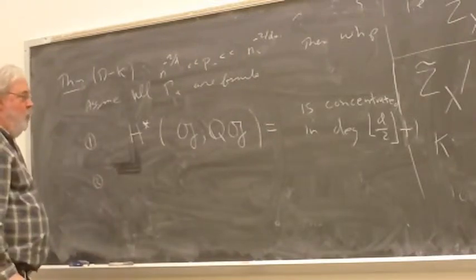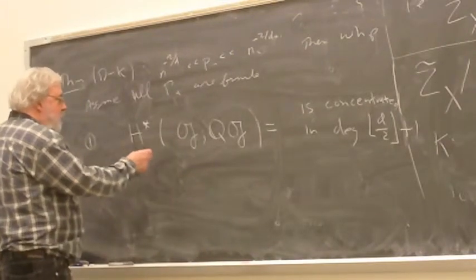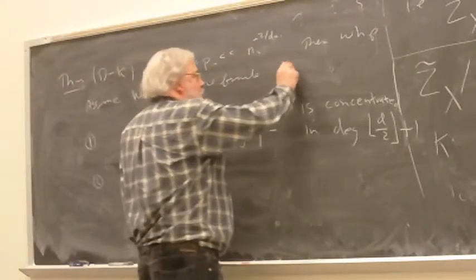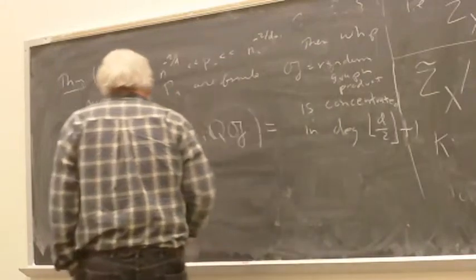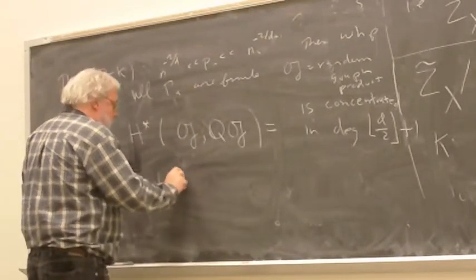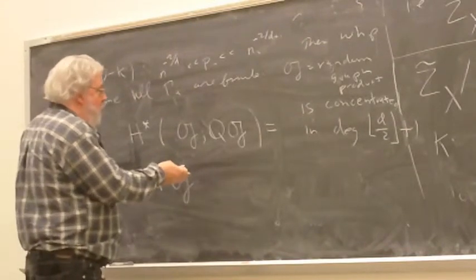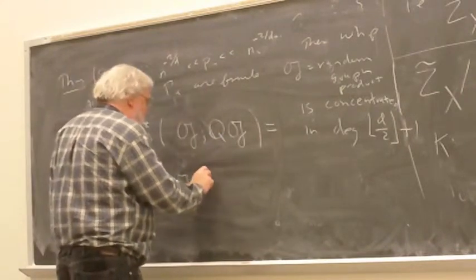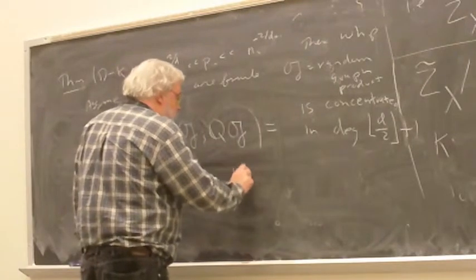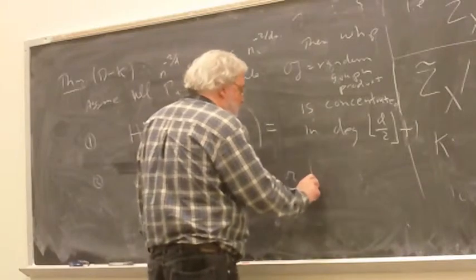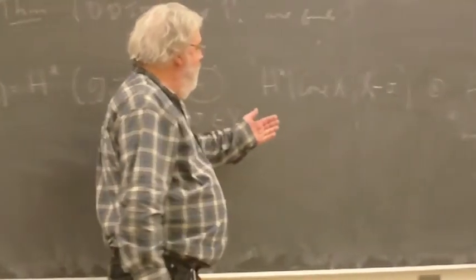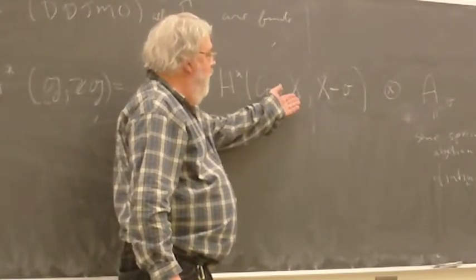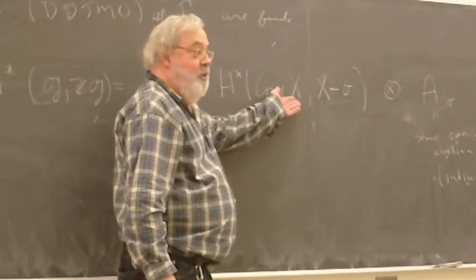So, in particular, you can deduce various things about these. So in other words, G is, if you like, the random graph product, the graph product corresponding to a random graph. Well, the cohomological dimension of G over the rationals is d over 2 plus 1. Its actual virtual cohomological dimension over the integers is either d over 2 plus 1, or it might be d over 2 plus 2. The d over 2 plus 2 could occur if the integral homology of this X in the top degree, degree d over 2, has a torsion portion in it, and that would shift it up 1 degree in cohomology by the universal coefficient theorem.